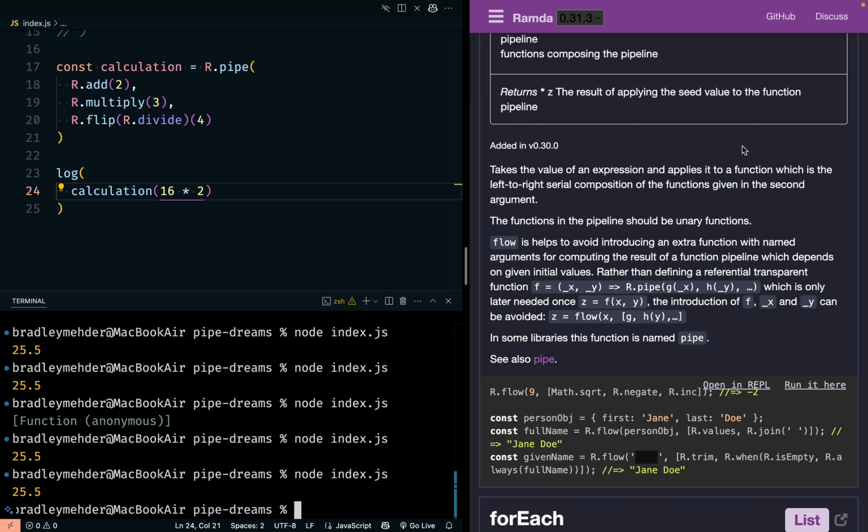Now, honestly, I thought the correct terminology was you apply the function to the value, or apply the function to an expression. And I've heard it both ways, so now I'm confused. It's kind of like function arguments versus parameters. Everybody uses those interchangeably. You don't know what's what. But here it says applies the expression to a function, which is left to right, just like a pipe.